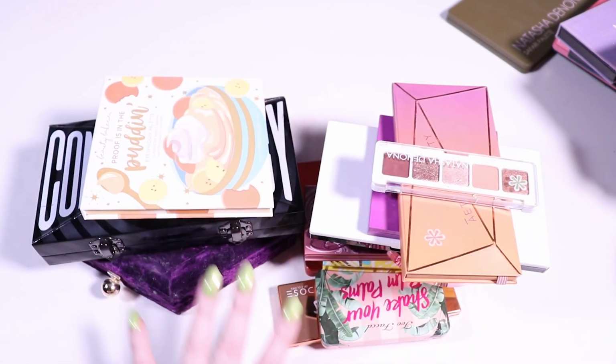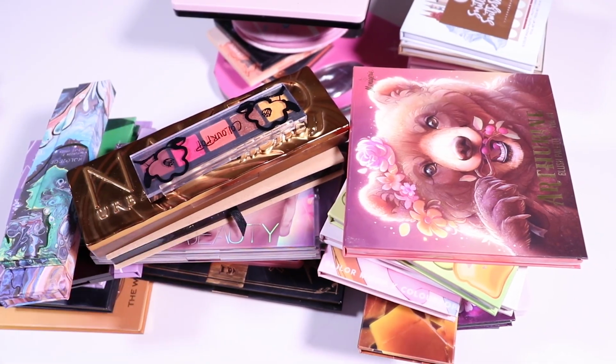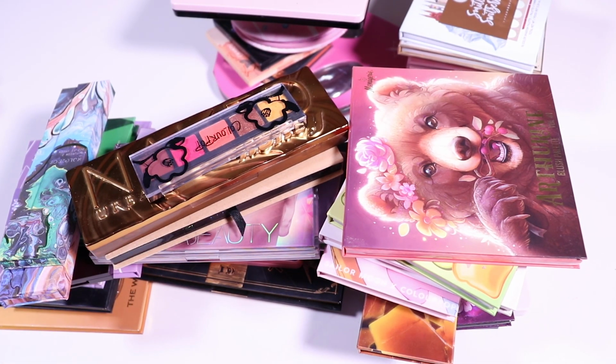So these are the palettes that are being decluttered. There are 15 of them here. This is my maybe pile. There are 8 palettes in this one. All right, and these here are the palettes I am keeping. There are 48 of them. I know that is a pretty big collection still. Please don't feel like you need to compare your collection to mine, especially if it is going to make me or you feel bad. We don't need to do that to each other. How we spend our money and what we choose to purchase is entirely personal and totally up to us, but 48 is pretty good. I was actually not expecting to get that low, so I'm quite happy with that.